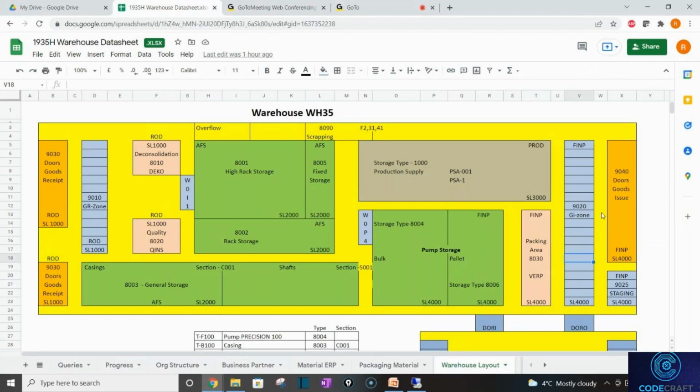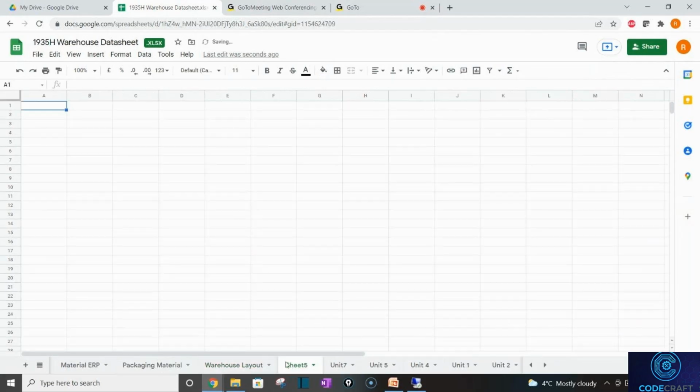Let me give you the steps that we are going to follow to configure and test storage control.